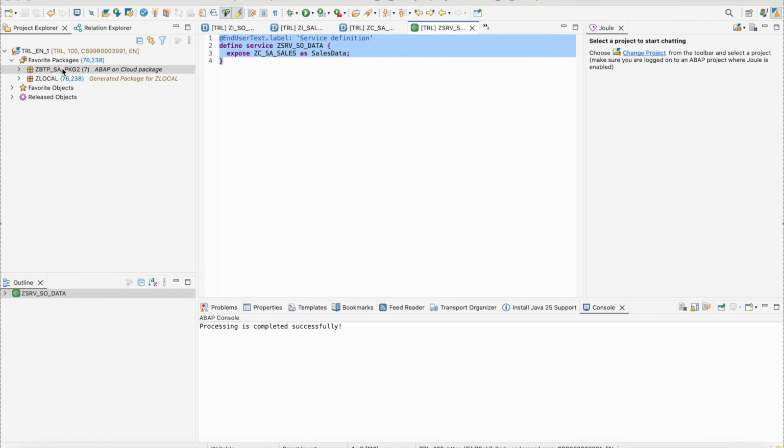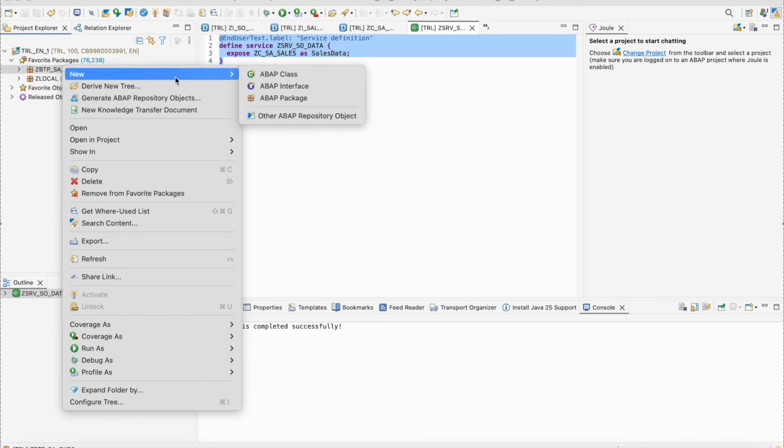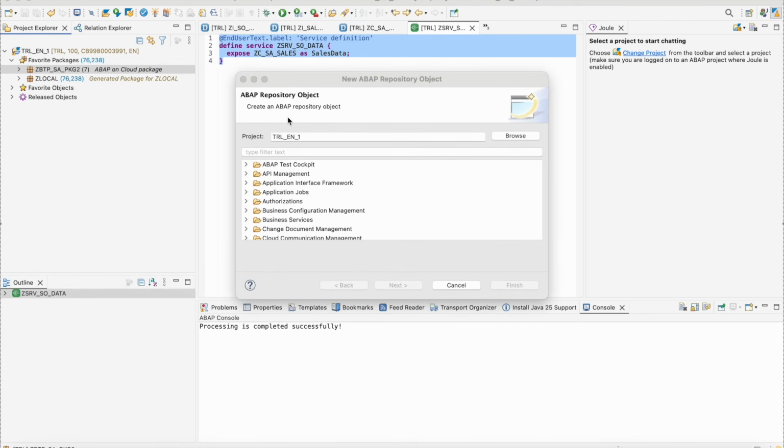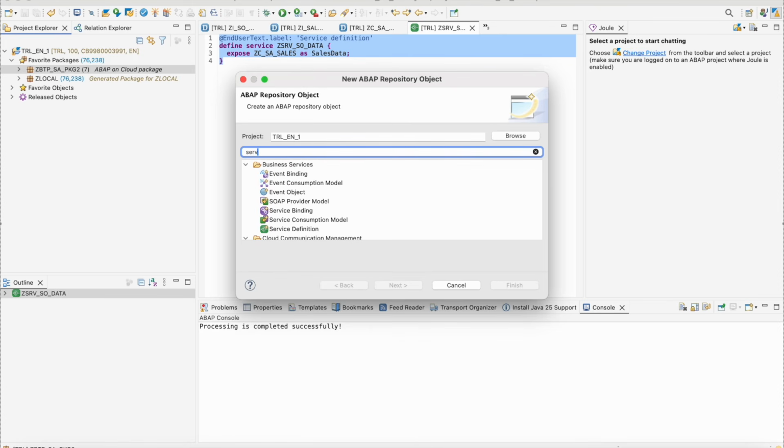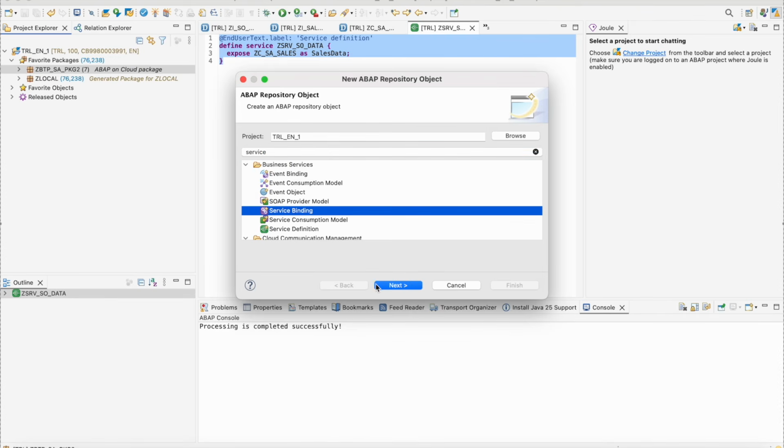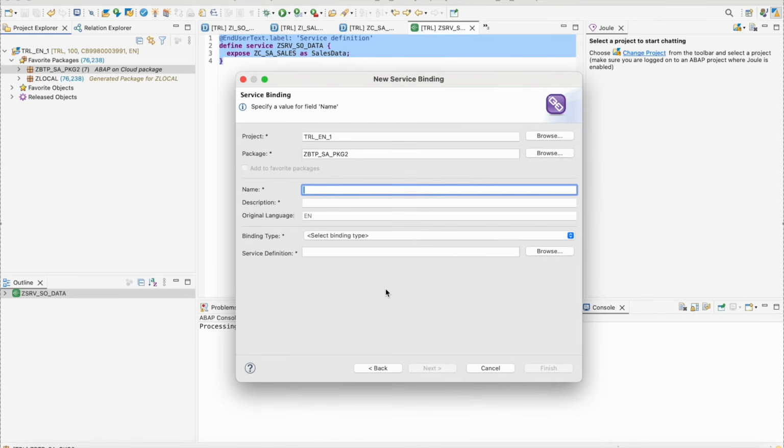What we'll do now, we will create the service binding. Search service and select service binding. Next, we will provide the service binding name and description.